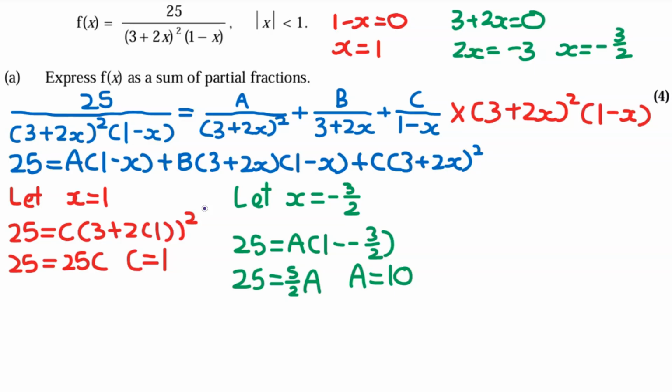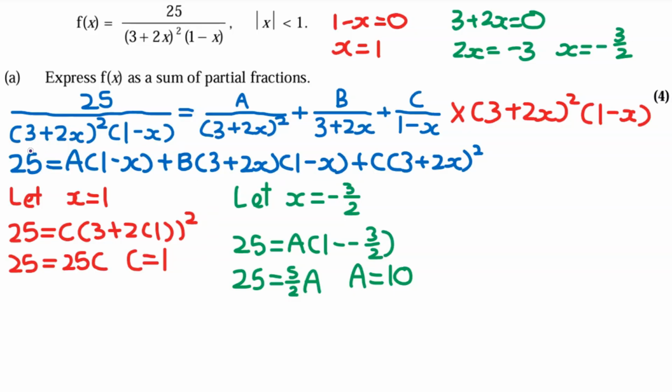Okay, so a bit of a problem that we have here is this b term has both of these brackets, and the issue with this is in both cases when we made the substitution x is equal to 1 and x is equal to minus 3 over 2, this b term cancelled out, which means there's no way for us to make an equation that just involves b. There's no substitution that we can make that will cancel out the a term and cancel out the c term and just leave us with an equation for b. It doesn't work like this because of these two brackets, so we have to approach this a tiny bit differently.